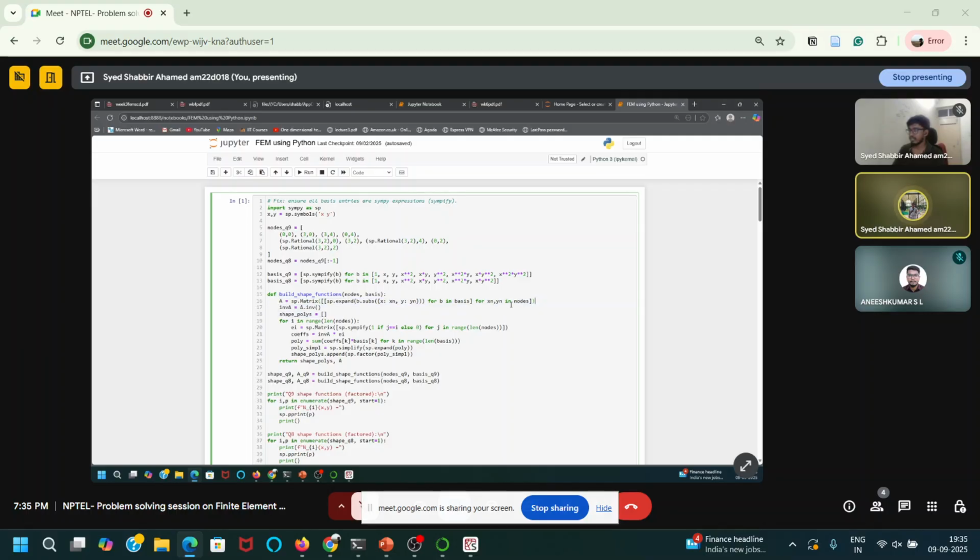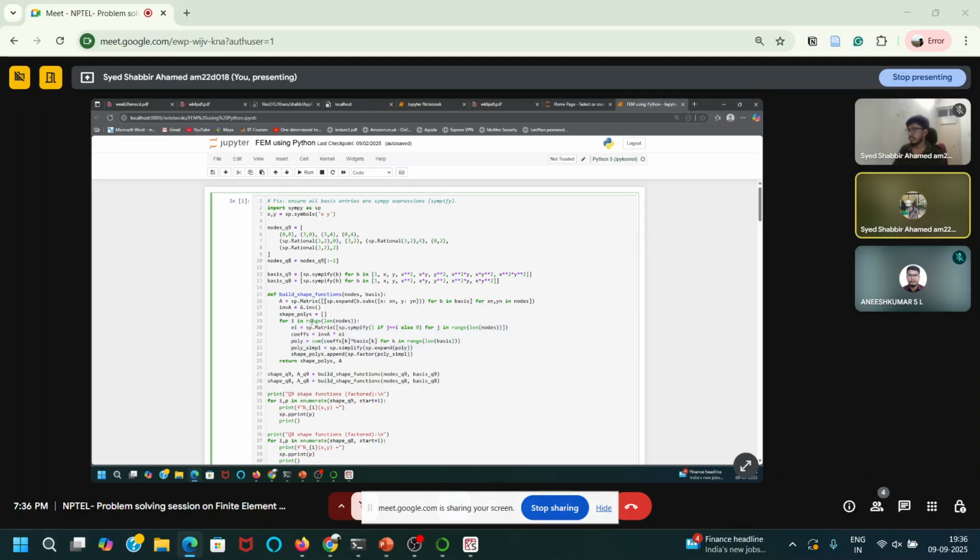And then obviously I need to get the inverse of this. After I have the inverse of the coordinate matrix, I can get the shape functions, which is nothing but 1, x, y, and so on, into C inverse into x1 y1, x2 y2, x3 y3. So we know how we have done the calculations, and that is done by this code.